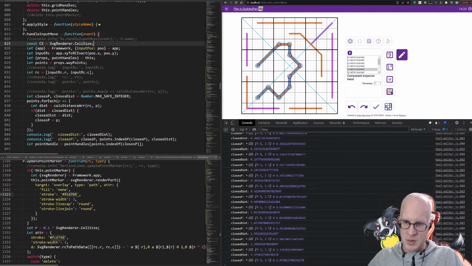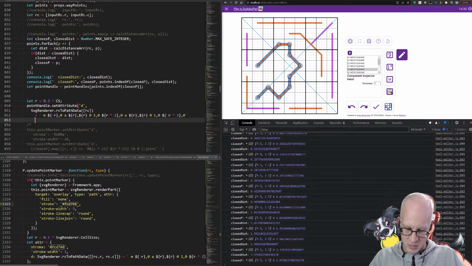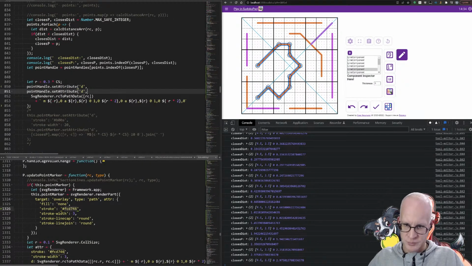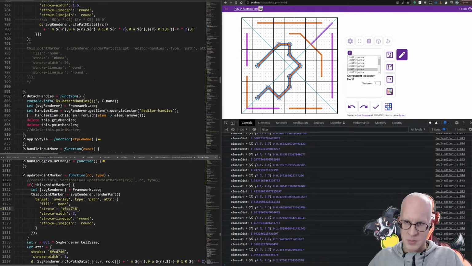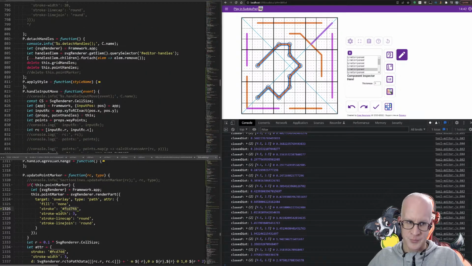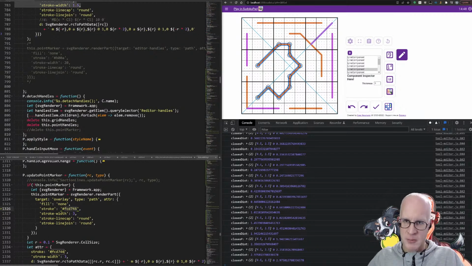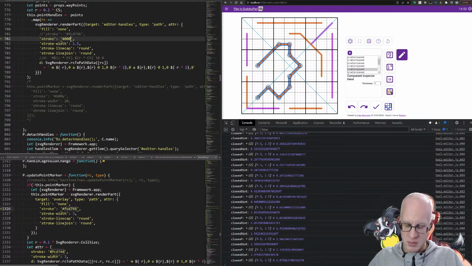So we do the same thing here, but now we're going to make it a bit bigger. And we probably change the stroke color. Previously the stroke color is black. Now maybe we'll make it yellow or something. I don't know. Ah, maybe here we'll make it a transparent black.